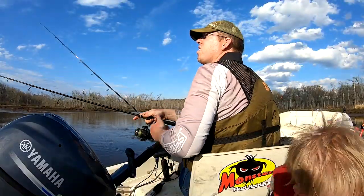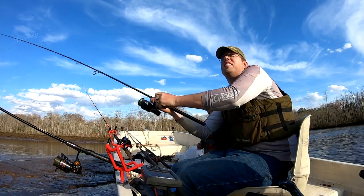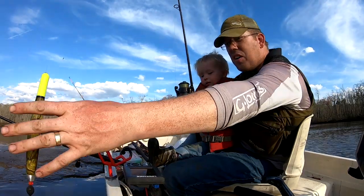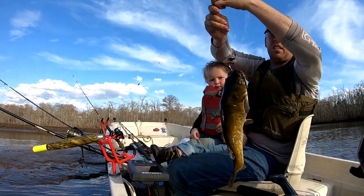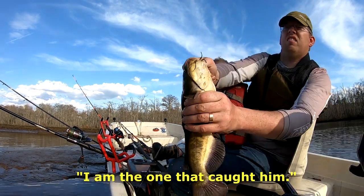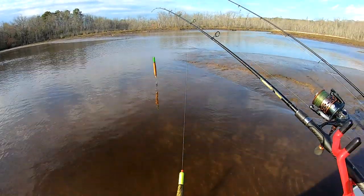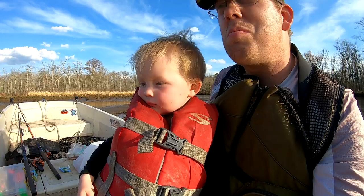Oh little turtle! Oh look at this — you want to reel him in? Is it a catfish or is it a bowfin? That's a bullhead catfish — look at the size of that bullhead. That is the biggest bullhead I think I have ever caught. I don't want to catch him. You want to hold him? Yeah. Oh you're done? Alright, let's put him in the water. We've now caught channel catfish, blue catfish, and bullheads.